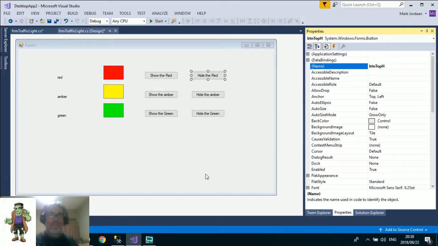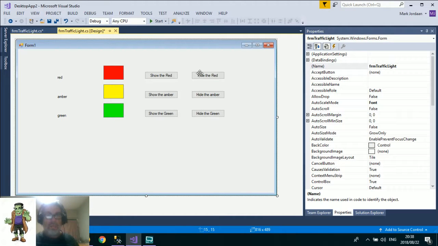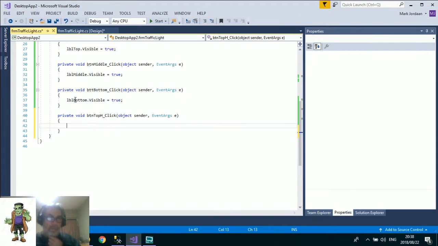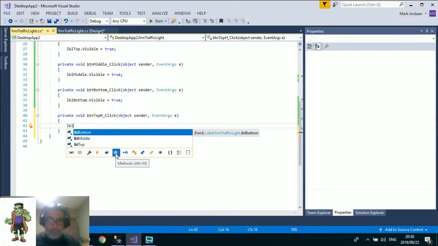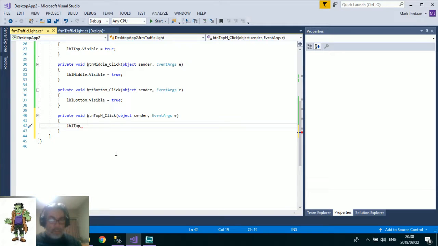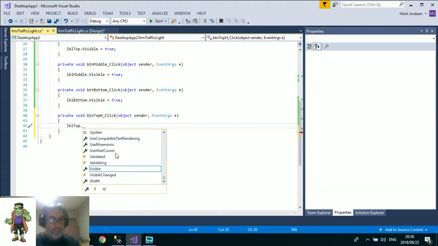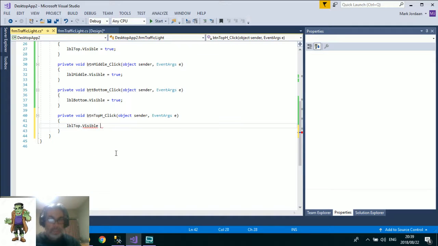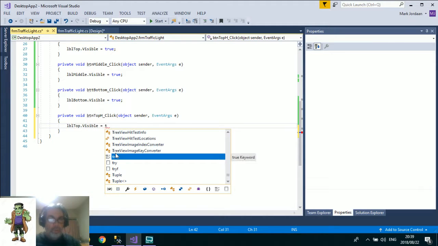Now I have 6 controls on my screen. Now I have some more code to do here. So once again I want LBL top. What do I want? It's invisible. Now I want it to be visible. So we say its visible property is equal to true.